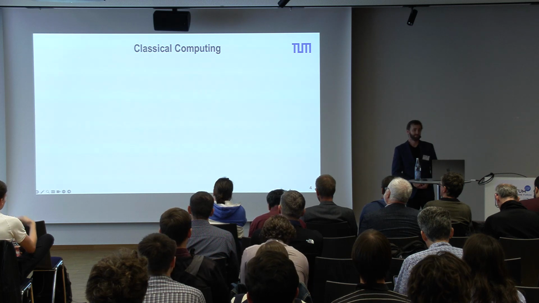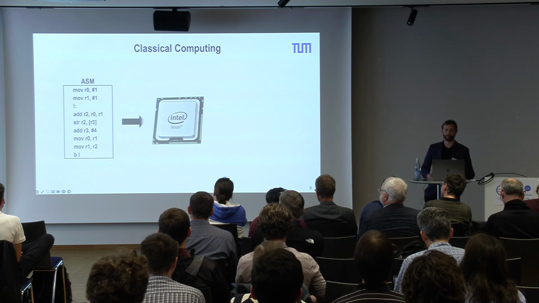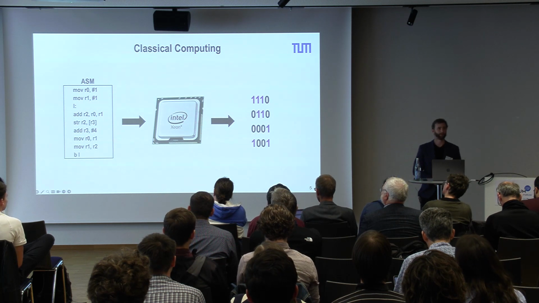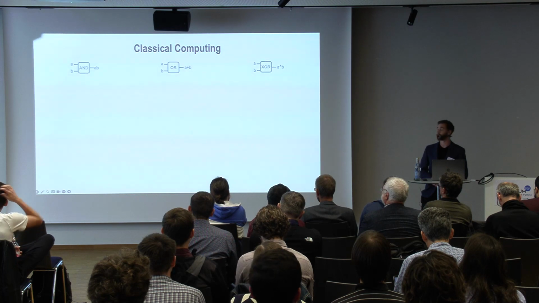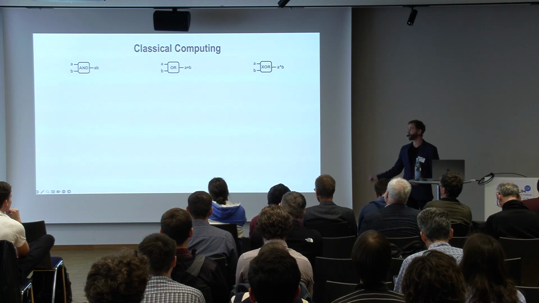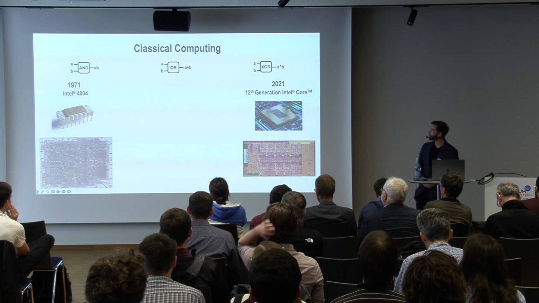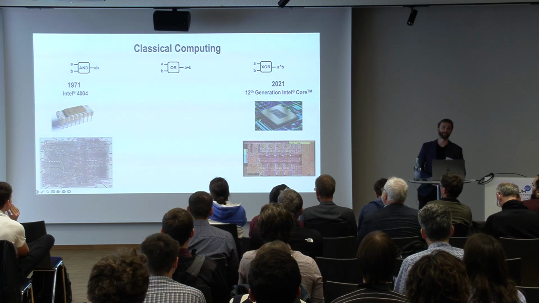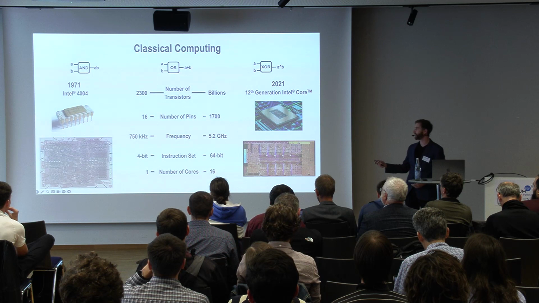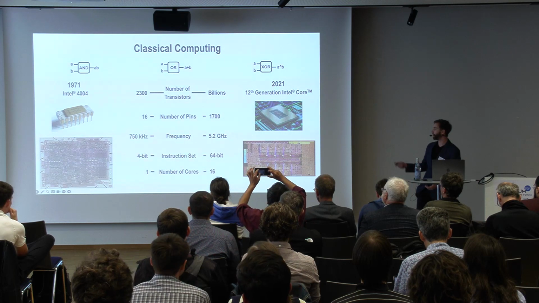classical computing. In classical computing, you have a processor, you feed it a list of instructions, that list of instructions gets processed by the processor, and you get your results out, a series of zeros and ones. So how does that processor work? It works on binary logic, using all those gates you're very familiar with: AND gates, OR gates, XOR gates. And from roughly 50 years ago to a couple of years ago, we got quite far in developing these systems. To put this into numbers, we went from a couple thousand transistors to billions, from frequencies in the kilohertz range to gigahertz frequencies, and from a single core to multi-core systems.